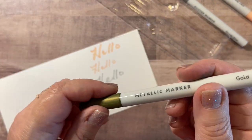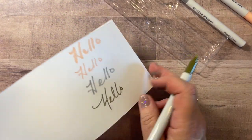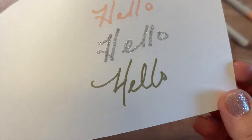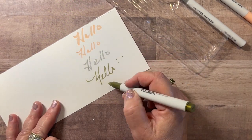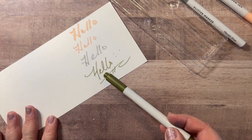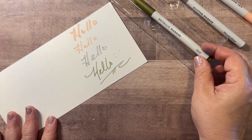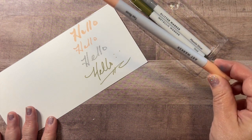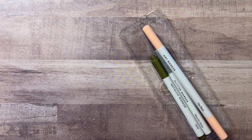Now we'll try the metallic marker — this is really pretty as well. Very nice sheen to that. I like a gold metallic marker, particularly at Christmas time when you're signing cards. It's got a little bit of green to the gold, but it is gold. And that is the Colorista by Spectrum Noir metallic marker in gold, the glitter marker in Moonlit Silver, and the art marker with the double barrel in Tea Rose. That was another freebie from scrapbook.com, and that is everything for my scrapbook.com and Michael's haul.